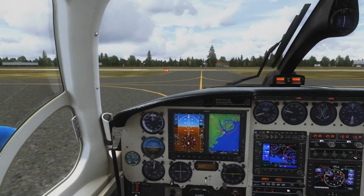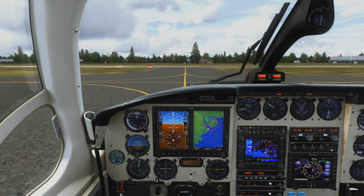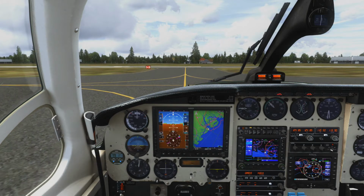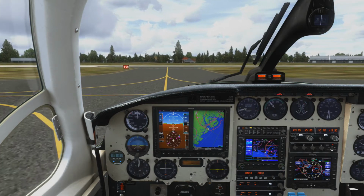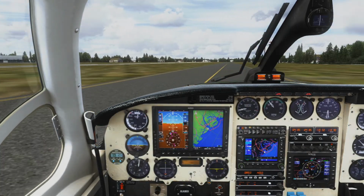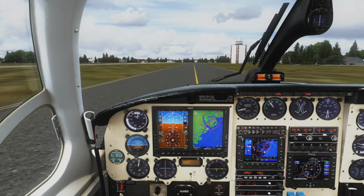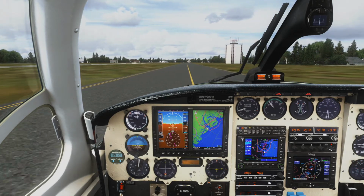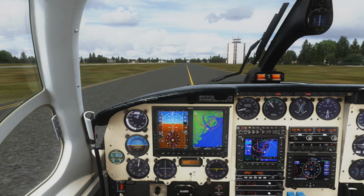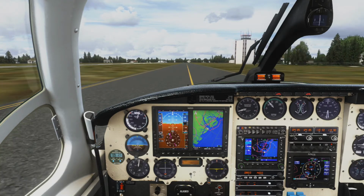I kind of want to go down to the right just in case. I think we've got enough room, maybe even for both runways, no matter what direction, because we don't have any load, and we're pretty light on fuel, I do believe. But just to make sure, we'll come on down to the end of the runway and take off. I don't think there are any taxiways before the end of the runway from here.